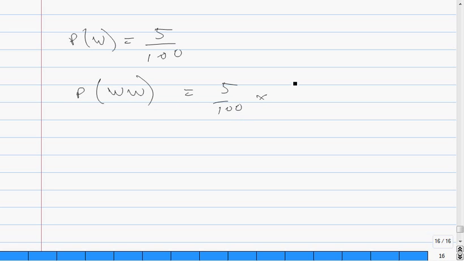The probability of winning, let's say, is 5 over 100. What's the probability of winning 2 games on the trot, as it were, instead of just one game? So it'd be 5 over 100 multiplied by 5 over 100. It gets less likely. Winning once is lucky enough. Winning twice is ultra lucky. Winning 3 times, you start an investigation. And tree diagrams, outcomes. A tree diagram is one useful way of doing it.